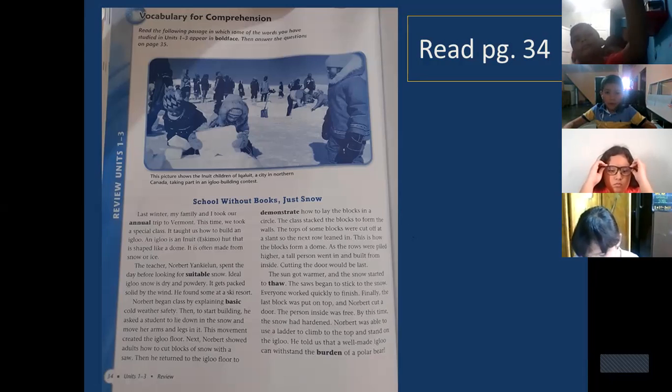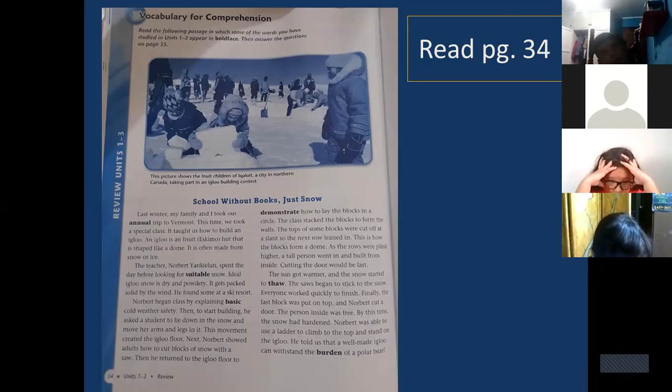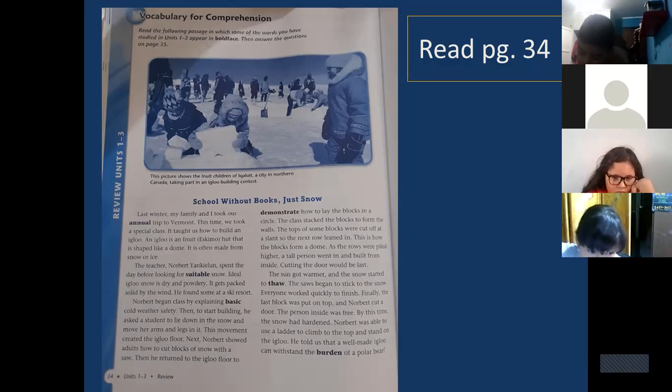This time we took a special class and it taught us how to build an igloo. An igloo is an Inuit hut that is shaped like a dome. It is often made from snow or ice. The teacher, Norbert Jackinloon, spent the day before looking for suitable snow. Ideal igloo snow is dried and powdery. Okay, continue, Linmi.